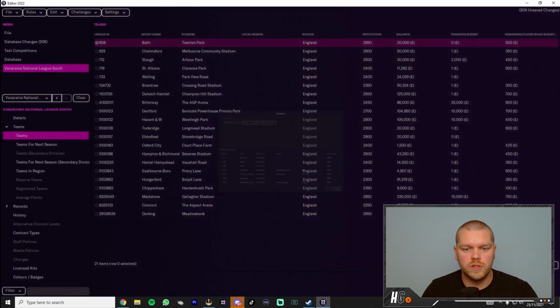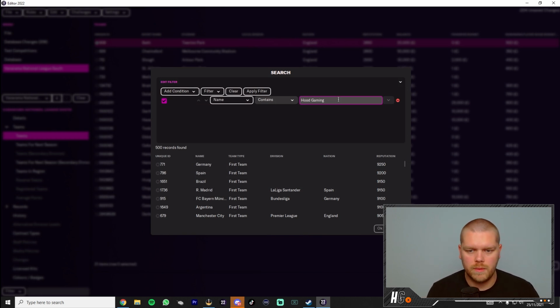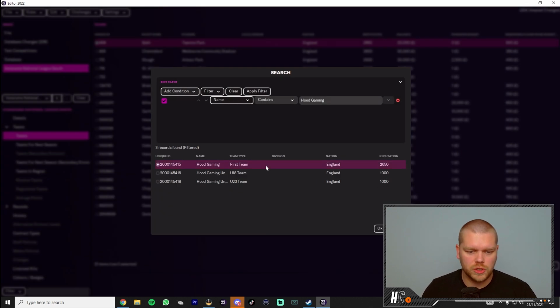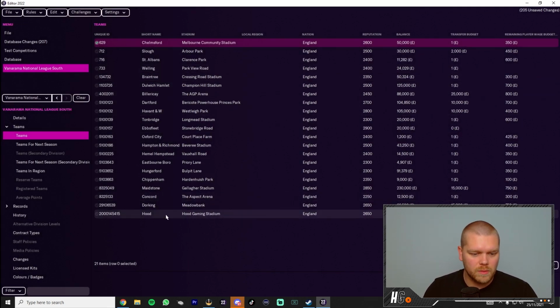So we are just going to do the swap button here, and then add a condition of name, and we are going to go Hood Gaming. And then it's going to search for us, and then you need to make sure you add in the first team. You don't want to be adding your under 23s into this, I can guarantee you. And then, as you can see, we've been added at the bottom, and as you can see, Hood is in. Hood Gaming Stadium. This is the team. We are ready to go.